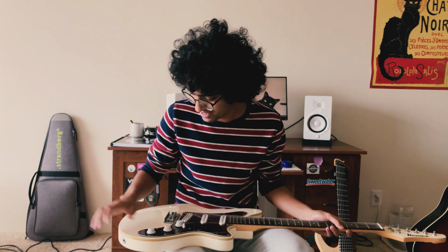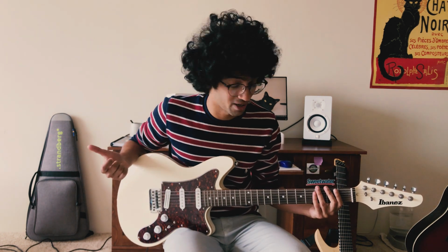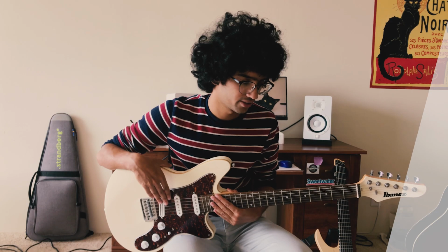When I saw this guitar on a listing, I was like, are you really selling it for that price? And he's like, yeah, I just wanna get it off my hands. So I was like, yeah, I'm getting it off of you. It was a nice summer day, we went to his place, sat there, jammed, I saw his equipment, and I'm like, yeah, that's what a home studio should look like, and I'm gonna build one. Currently it's in standard tuning.